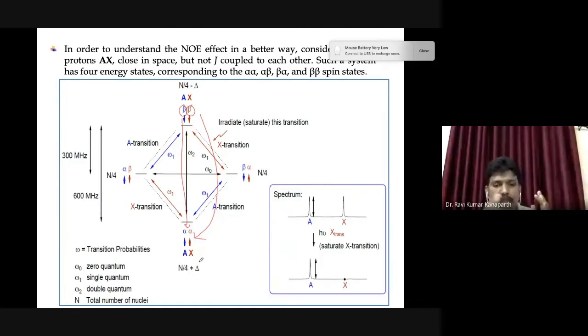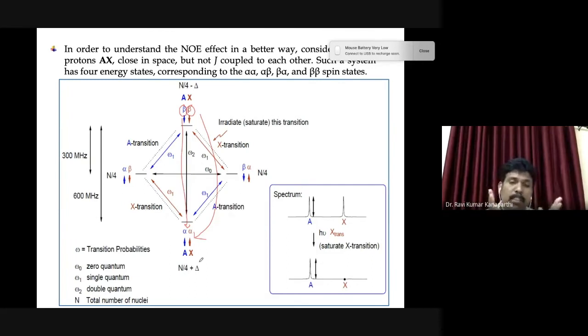Okay, so the dipoles are interacting with each other through space. Therefore, the spins are getting exchanged from one nucleus to the other nucleus. How are they exchanging? There are 3 ways. Zero quantum probability: both spins are changing, so the net effect is basically zero, both alpha to beta, and the other one is alpha beta to beta alpha, like that. So that is one way of relaxation.